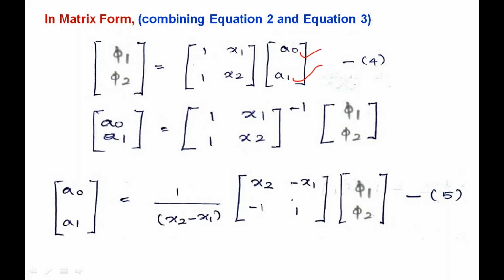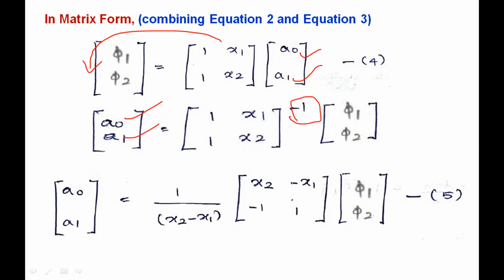So how to find this? We have to take this square coordinate matrix to the other side of the equation. When we do that, it becomes the inverse of this matrix. So we have to find the inverse of this square coordinate matrix. Once you find the inverse, A0 A1 can be evaluated. So how to find the inverse of a 2 by 2 matrix? Very easy. The general formula for the inverse of a matrix is the transpose of the cofactor matrix divided by the determinant of the matrix, right? For a 2 by 2 matrix, this can be easily solved.